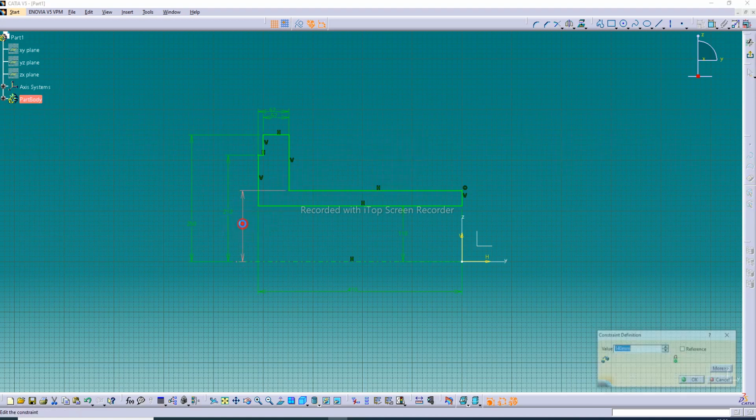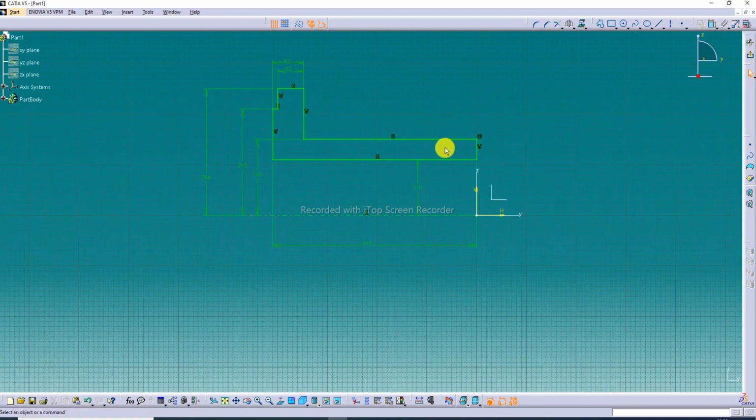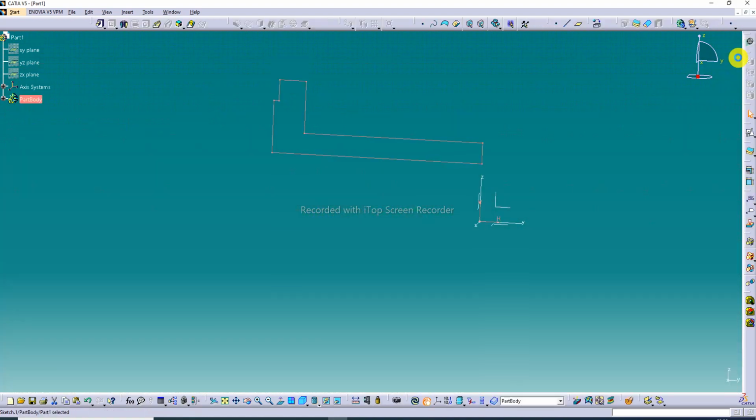Again select this, 150 is better. All is looking perfect and all is correct. This sketch is fully defined, and the dimensions are absolute. Click Exit.